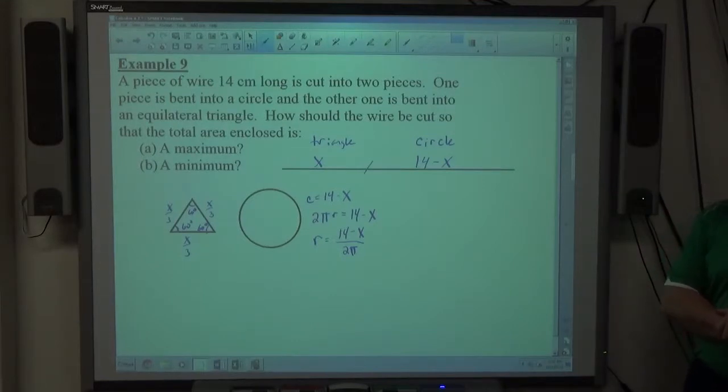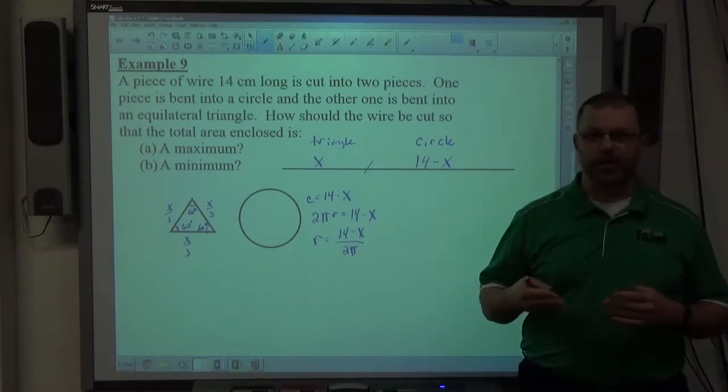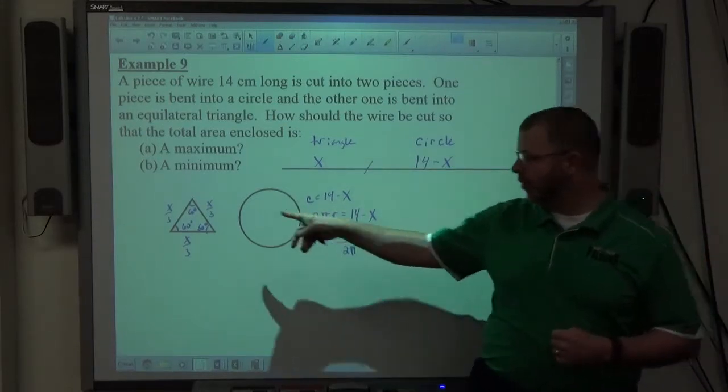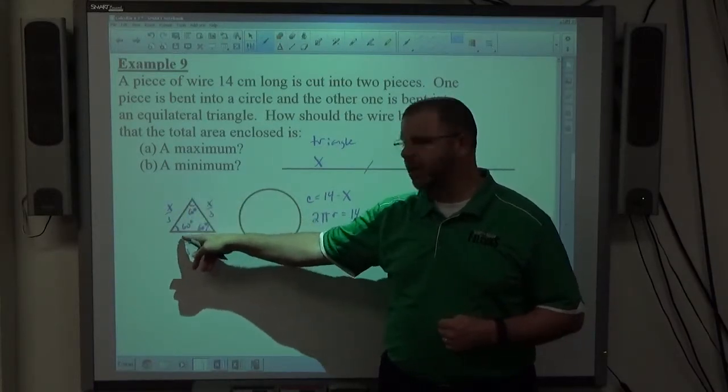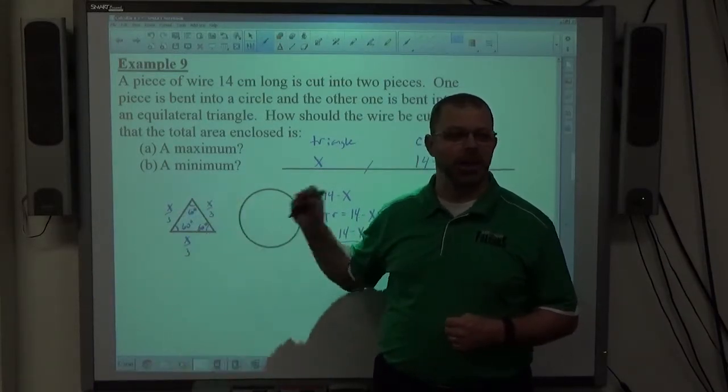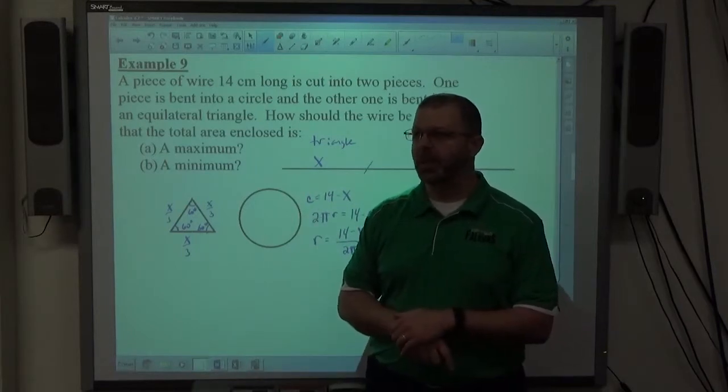As far as finding the area of a triangle, we've got several formulas we've learned through the years. We've got 1/2 base times height. That doesn't work well on this one because we don't know what the height is. We did learn in Algebra 2 how to find the area of an isosceles triangle, which an equilateral triangle would have the same property since it has equal sides. You draw the height down, cuts the base in half, Pythagorean theorem gets you the height. Then you've got your 1/2 base times height.